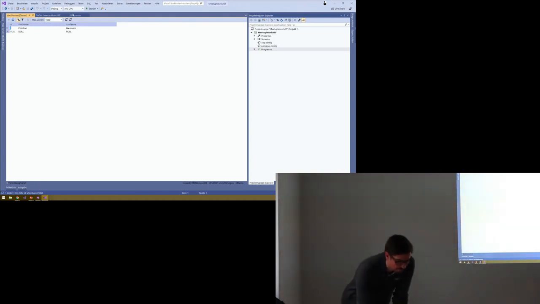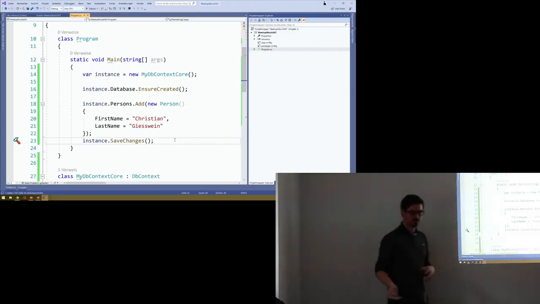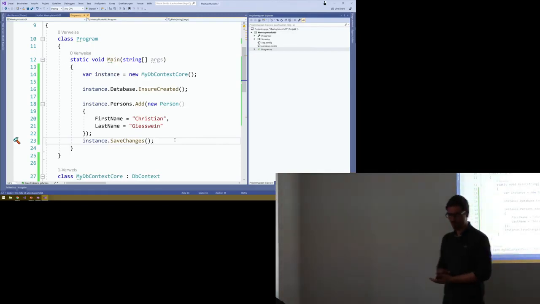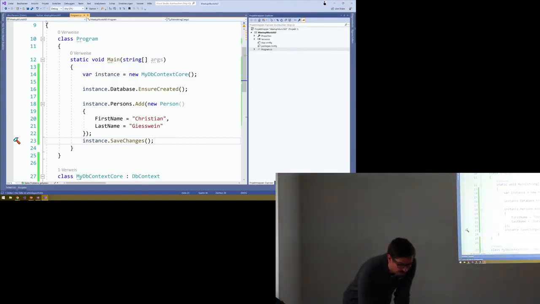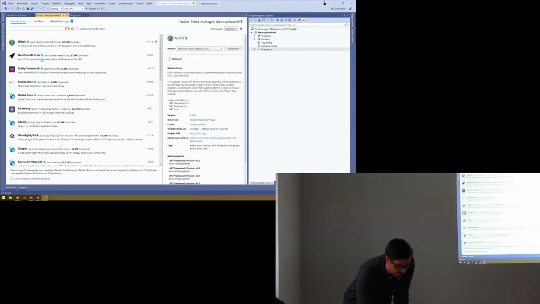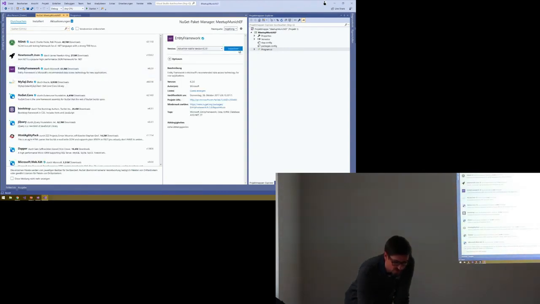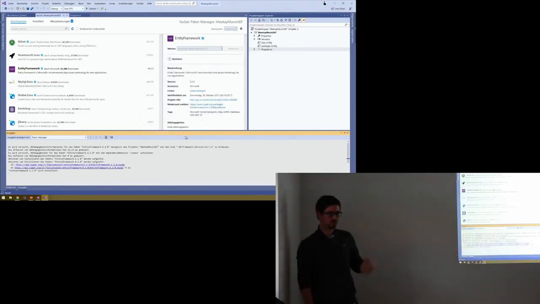Okay. To make a little comparison between Entity Framework and Entity Framework Core, I'm doing a little crazy thing now. I will install one additional thing into this project: the Entity Framework package in the old version. So I have one project.